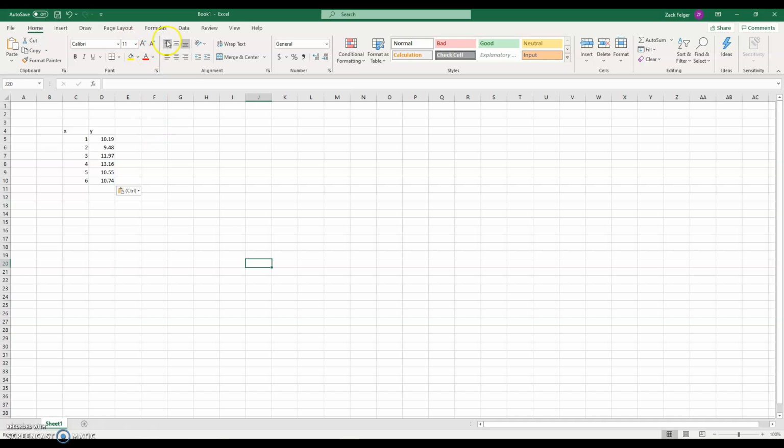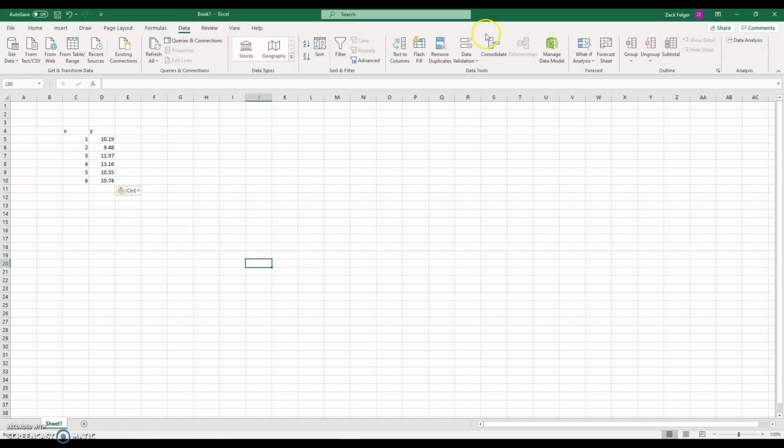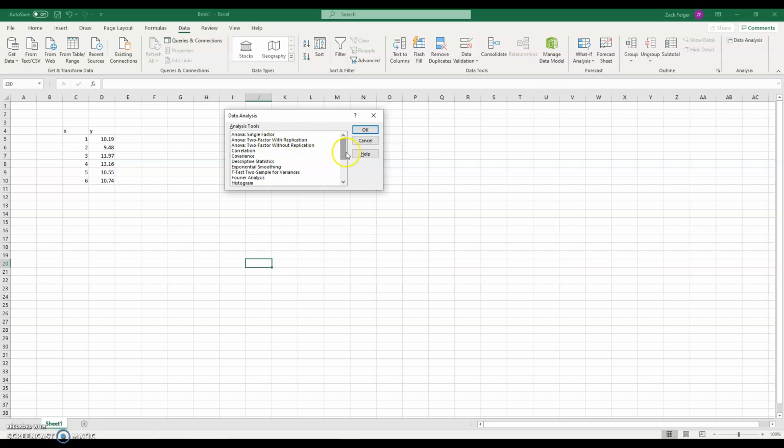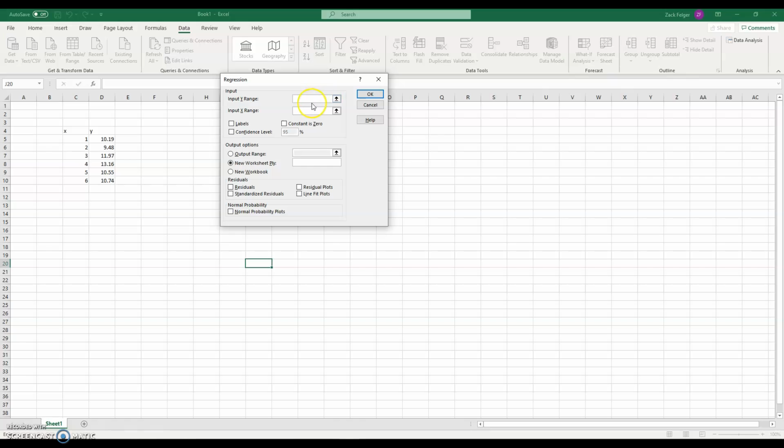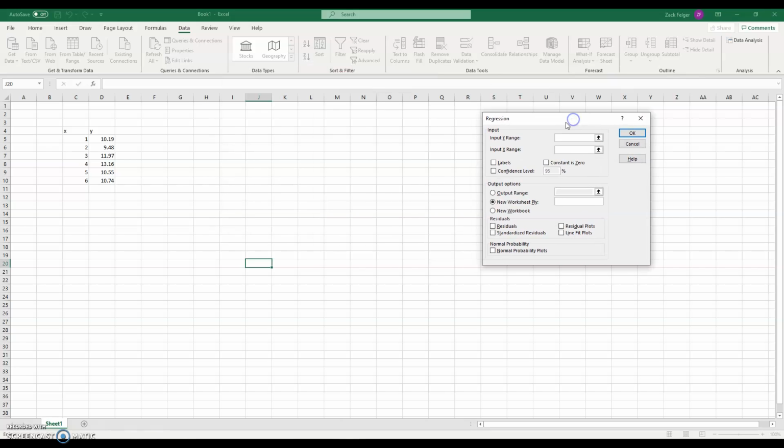Well, we want to use the Data Analysis ToolPak I had you guys download in my previous video for the add-ins. So we can go to Data, go to Data Analysis, and it's going to bring up a little menu like this. What you want to do is scroll down to Regression. This is going to give you the regression statistics, including the correlation coefficient. So we want to input our Y range, our X range, and we need an output range.